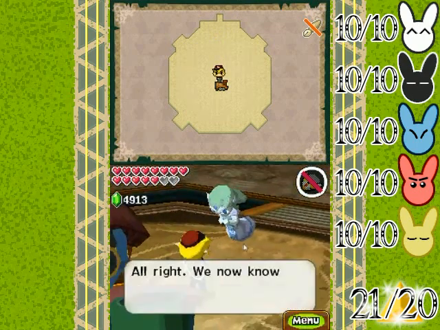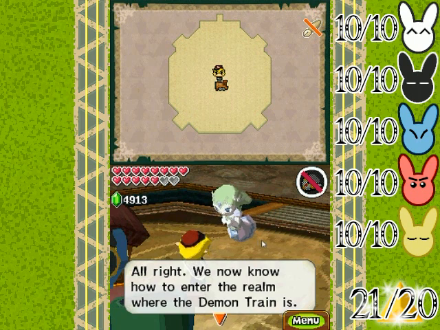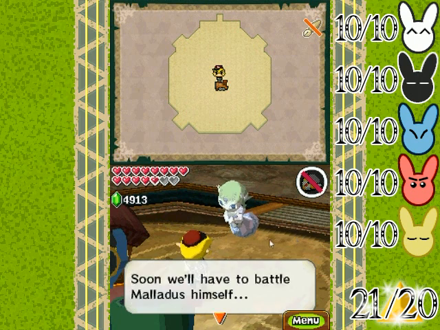Alright, we now know how to enter the realm where the demon train is. Since she mentions that this is a demon train, I guess that means the little ones are dark trains and not demon trains, because otherwise the names would be confusing. I mean, they could have the same name, but that doesn't seem logical in the way of talking about stuff, so it probably is dark train.